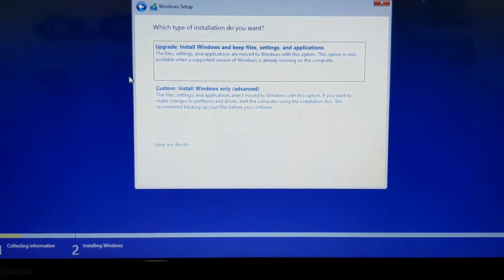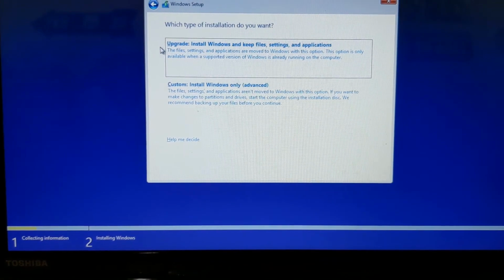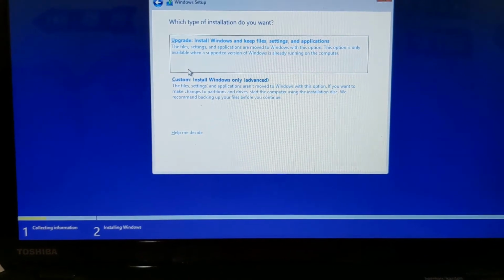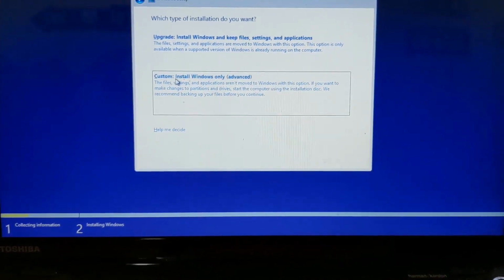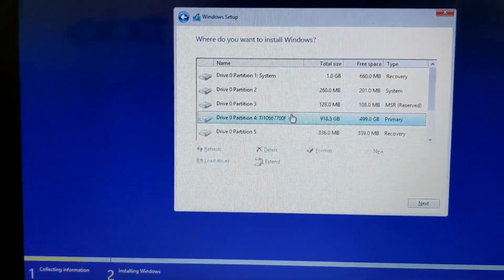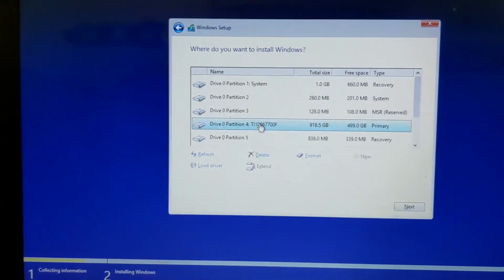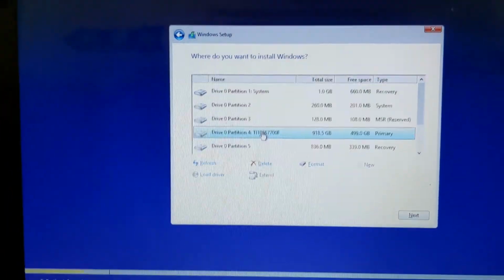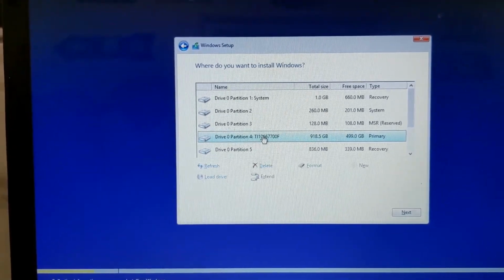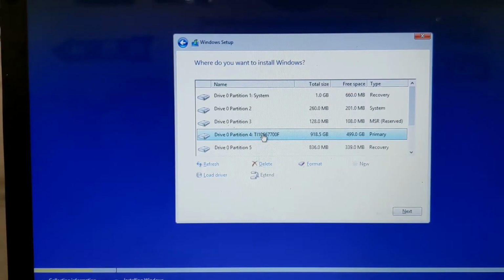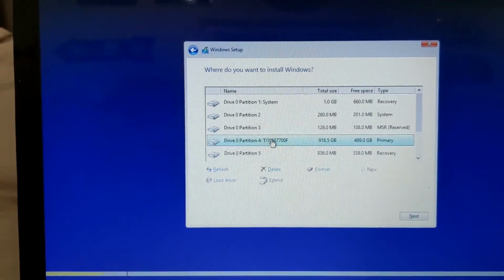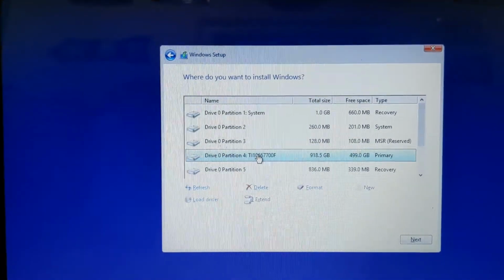So now you get to this interesting thing. In theory, if you have a .old file, you could recover this version, but we don't have that on this desktop, so we do need to use the custom install only, and then make sure you find the drive with the biggest size, because that's going to be your hard drive. And if you haven't backed up your computer, this is literally the last chance, because as soon as you choose this, it's going to wipe everything.